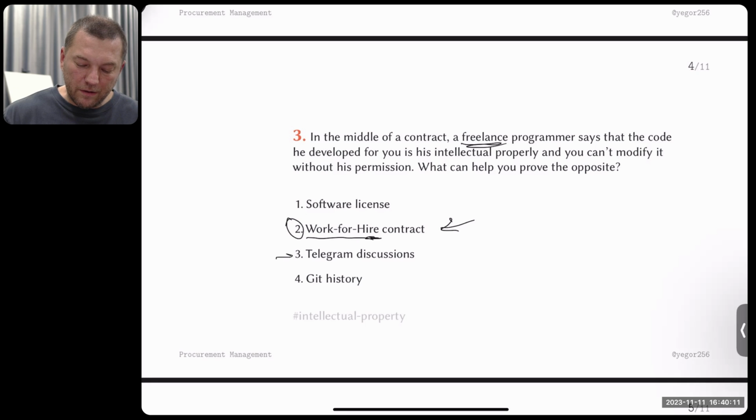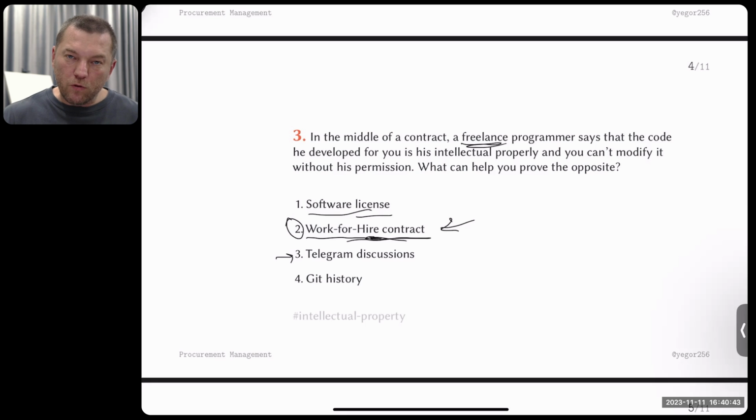So Telegram discussions are not going to help you in court. You may say in court that we actually mentioned to this programmer that you work for us. It's not like you are making some open source and then you put the license on top of your work, and then we take your code with the license attached to it, and in the license we read what's there, and then we decide whether it's yours, whether we can modify it or resell it and all that. No, this is not the case. We contract you, so everything you give us is ours.